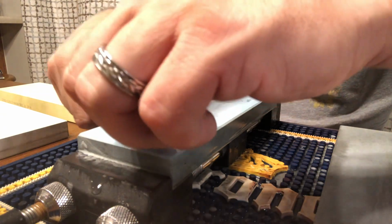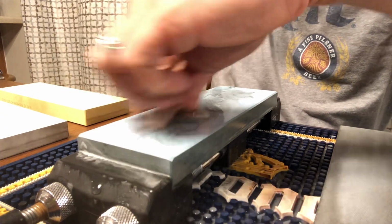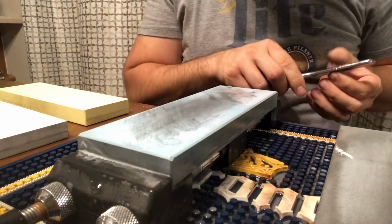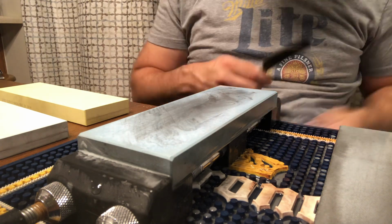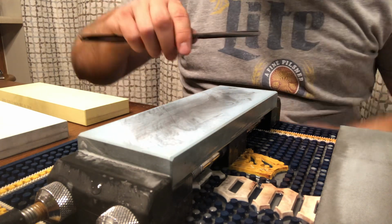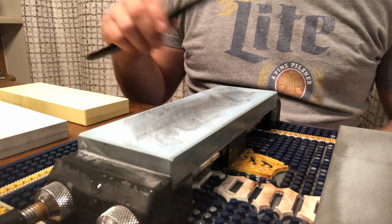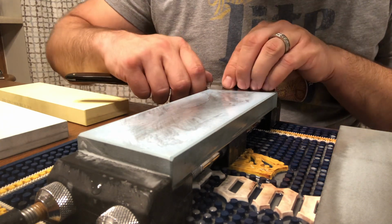Give it just a hair more on the heel. I'd say that does it. All right, and then we're going to cut that in half again, so we're about 125, so probably go 160-ish.